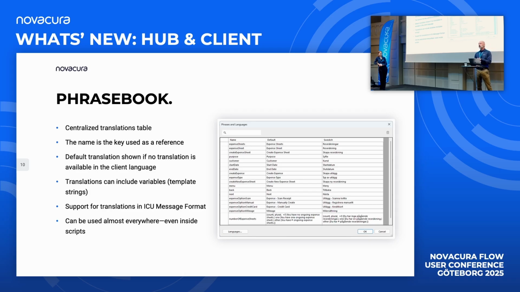Translation can also include variables, so you can insert dynamic values directly in your text. And on top of that, we support this ICU message format, which makes handling of pluralization and more complex messages much easier. And finally, translations can be used almost everywhere, even inside your client-side scripts, so you can keep your entire application consistent and multilingual.